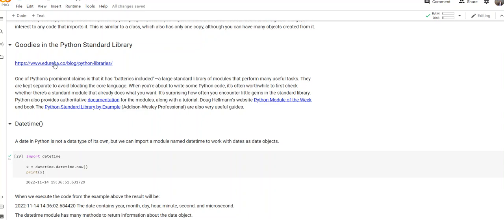They both have modules in them, but packages are far more comprehensive. We install packages. When we install, I shouldn't say we install packages, we install libraries. We point to packages.